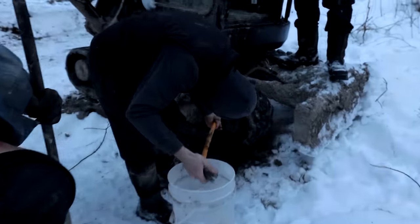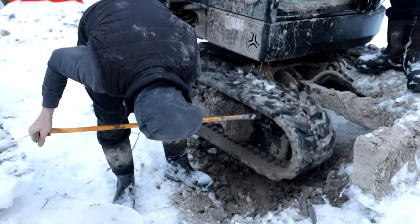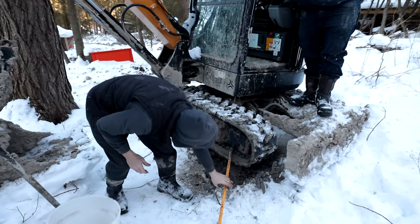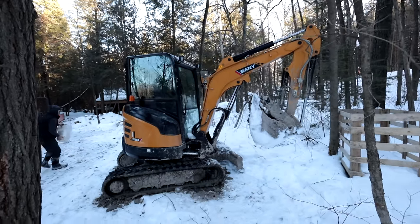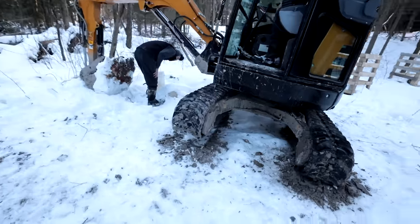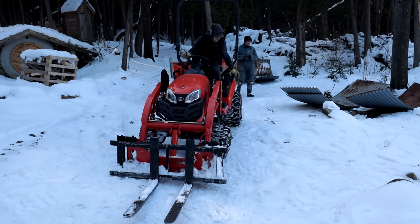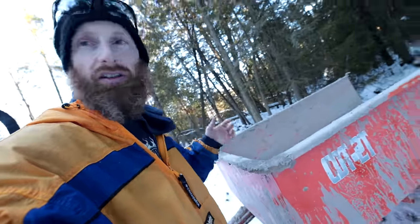If we don't get it done, then it's all going to slough off. So it's either that or we hand bomb everything, but it's quite a bit of rock, so plan on using the mini X into the tractor, and then the tractor can bring them over and then dump them. We still got to do a bunch of manual lifting, but any less work that we have to do is better. We've been slugging away all day. Kevin's got some new implements over here. Got the Kubota tractor, and then it's got a bucket too, and it actually dumps as well, kind of.